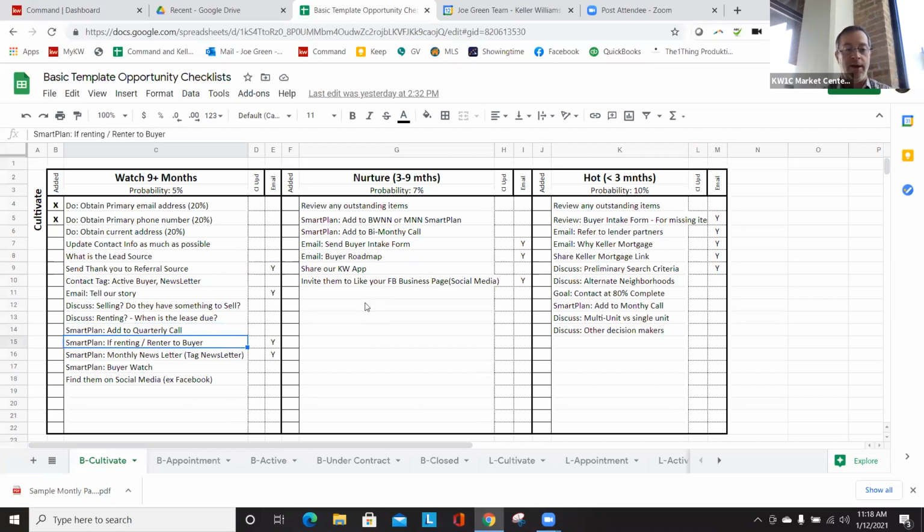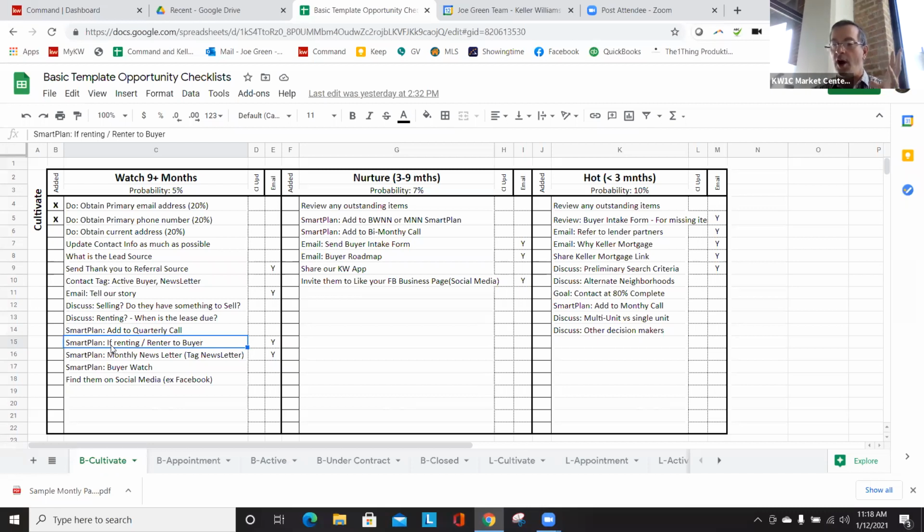Then I've got another smart plan based off the discussion point of, are they renting? When is their lease due, right? So if I know when their lease is due, hey, Joe, I just renewed my lease for a year, so I'm not going to be starting to look till fall. Once I know when their lease is due, then I can backtrack and say, all right, 9 months out or 3 months before the end of their lease is when I want to start a different process with them. I want to be more engaged. And maybe it's 6 months out, right? Because if the goal is to convert a renter to a buyer, what are the steps in that?